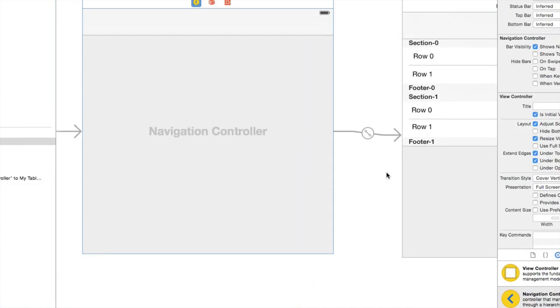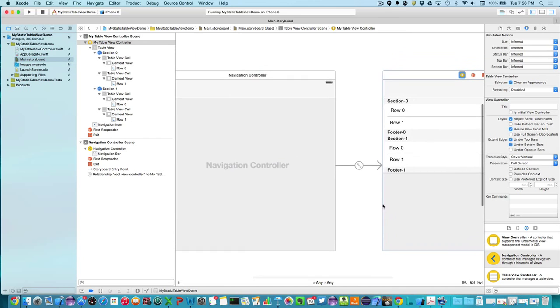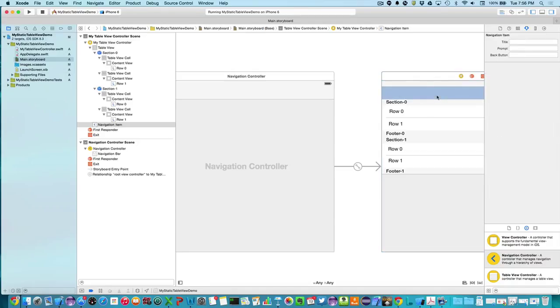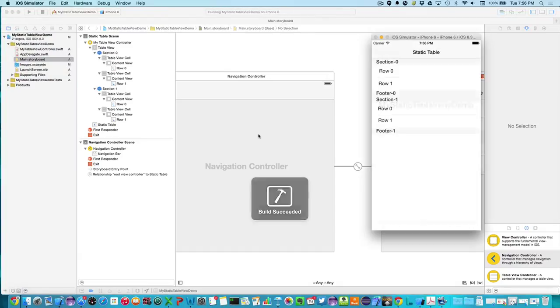When I do that, I've now placed this table view under the controller as a subordinate or child of this nav controller. And you'll notice that right away it's got this nav bar on there. Okay, if I select this, I could give it a title. Say static table. Okay, so there's my title, and if I run this, you'll actually see at this point I've got the nav bar. Okay, so there's my nav bar. There's nothing on it right now because I haven't activated anything on it. Let's go back now and set up a segue.